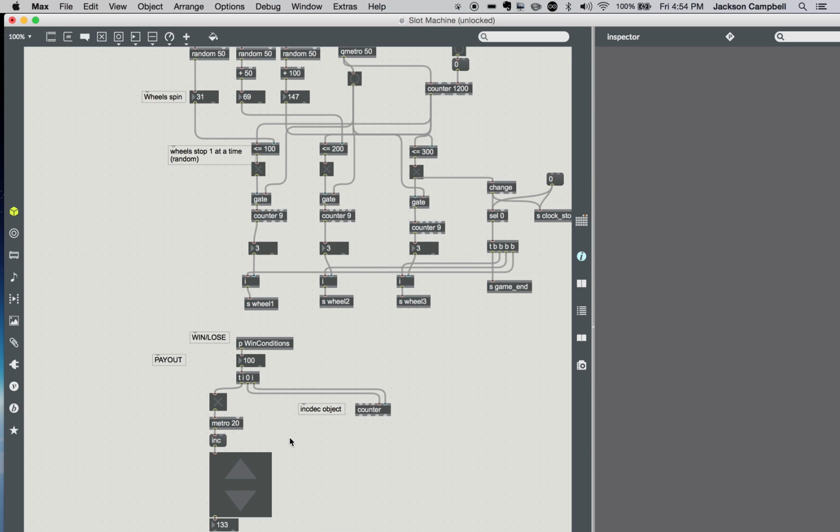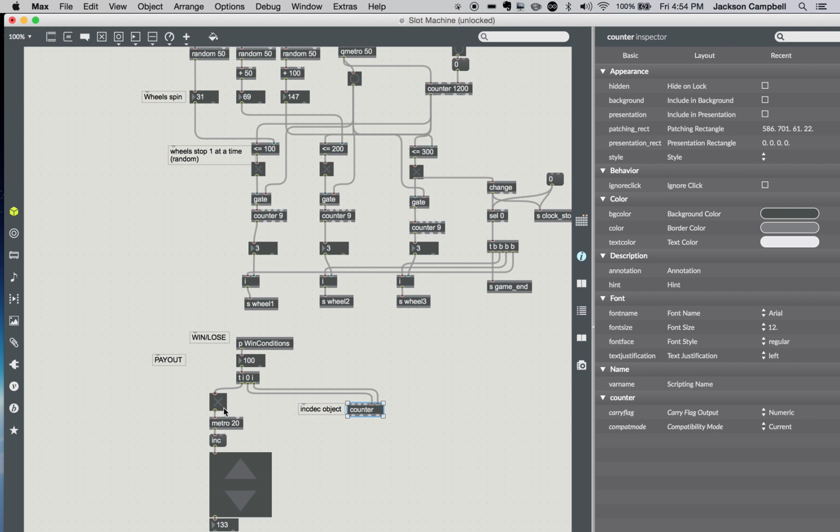Okay? Now we have this metro making the ink deck counting, making the ink deck increment. And now we just need a way of turning it off. We can do that with the carry count flag on the counter here. So this third outlet is the carry count flag, and that's like how many times it has rolled over to its maximum number.